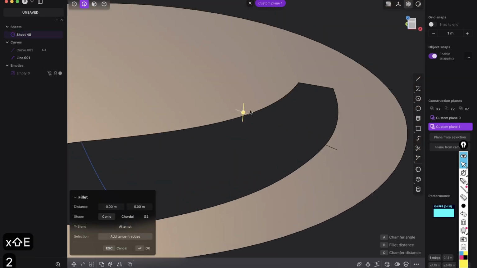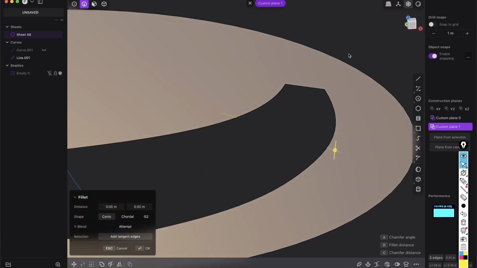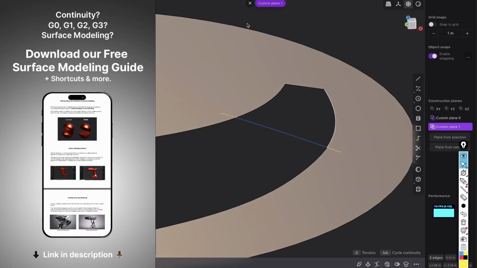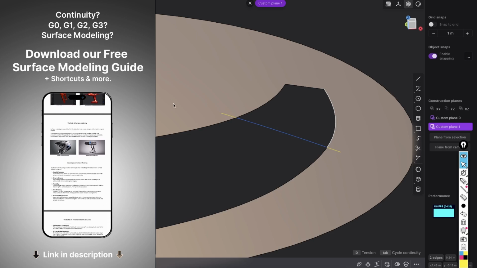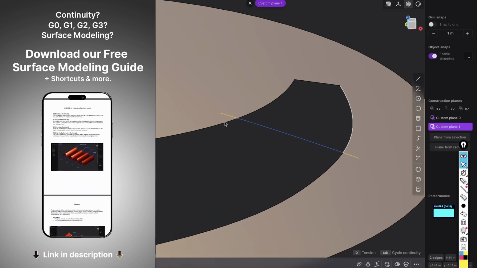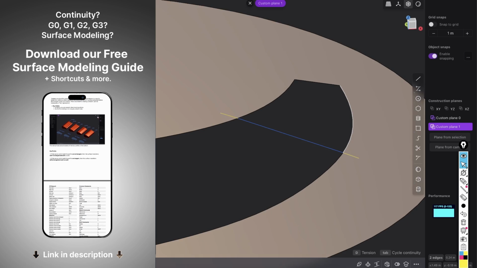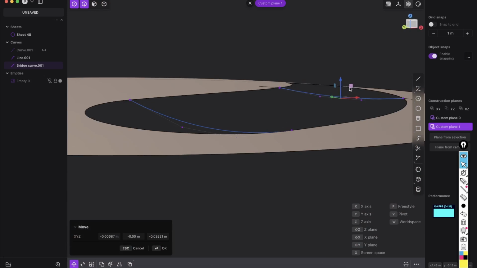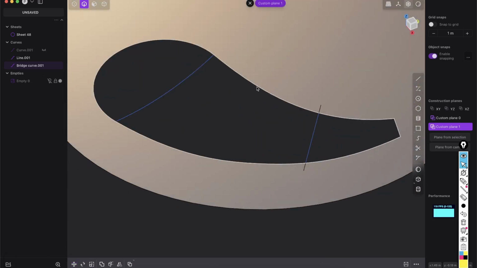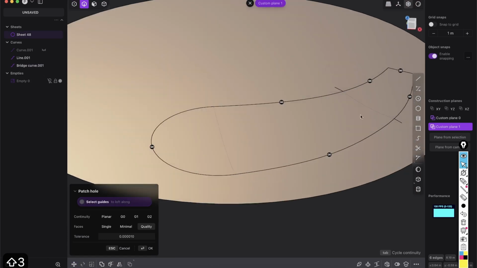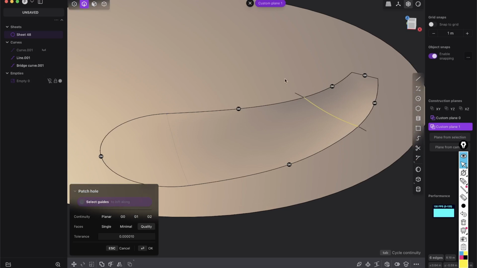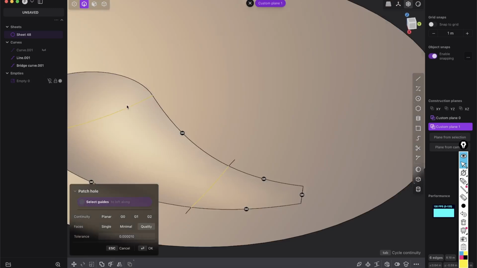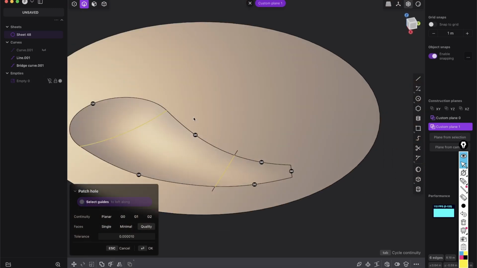And you see we have two edges, and select both of them. Press shift B to bridge them. Again, in the PDF, everything is explained, all shortcuts and what bridge edge is and all that kind of stuff. So press G0 and press G0, and again shift S and bring those points a little bit down. And now alt click, patch again with shift 3 for me, and add with shift this curve. You see, so we have just more control over the curvature, right? So here we get first this curvature and then this one, and now you see it's everywhere a little bit deeper, right?